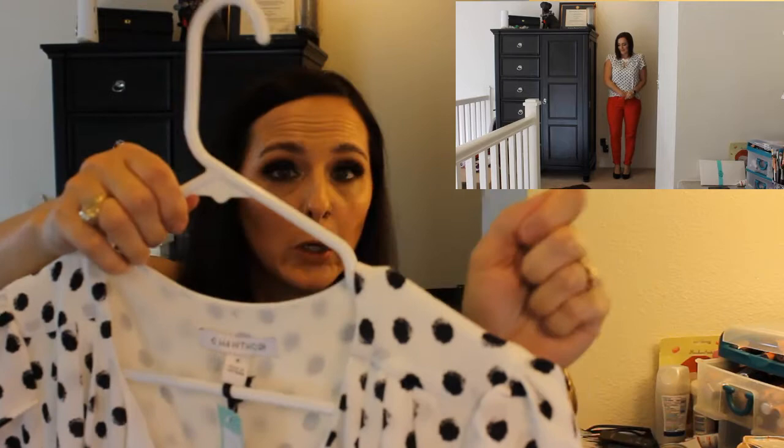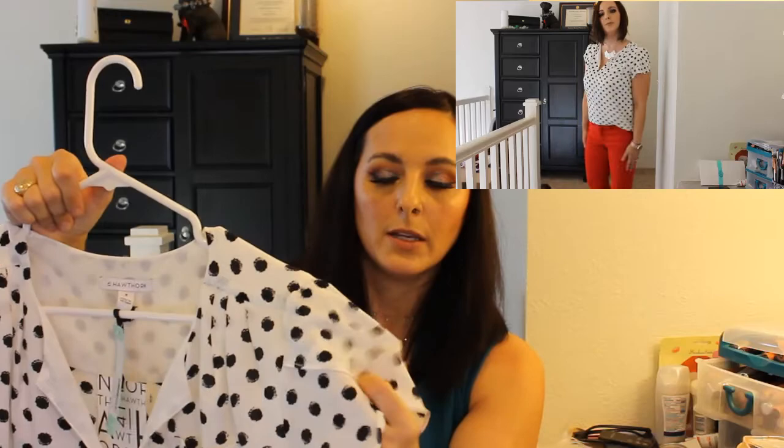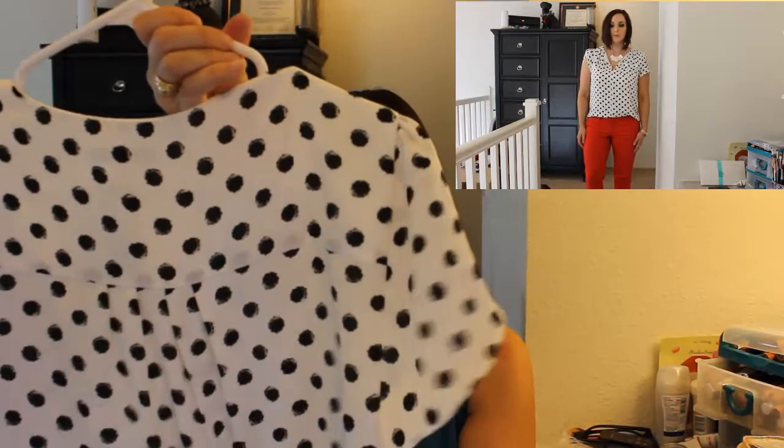My next item is a 41 Hawthorne Carol tulip detail blouse in medium, white. I really love polka dots — I'm a polka dot fiend. These are kind of a polka dot with a little smear, like a stamp effect, but I think it's super cute and gives it more detail. It has tulip sleeves, which I think are super cute, and a little pleating in the back. I think this is a perfect staple piece that I can wear with the next item and a pair of black pants.